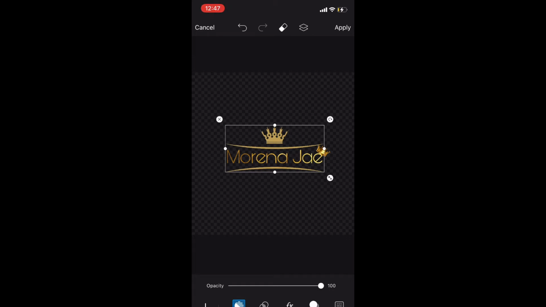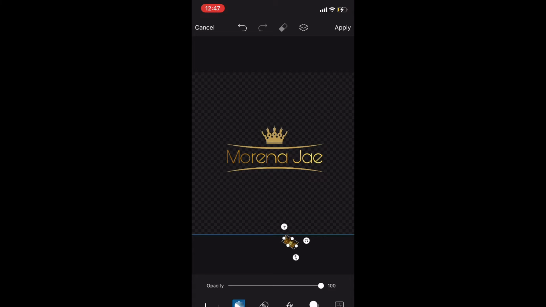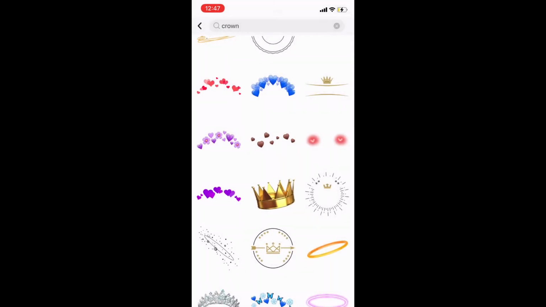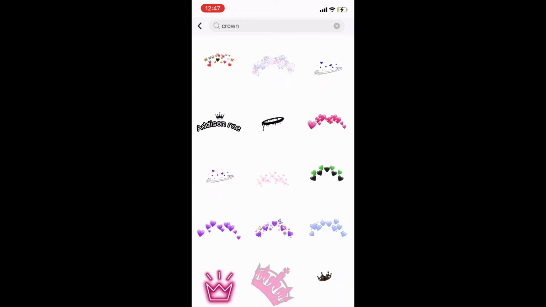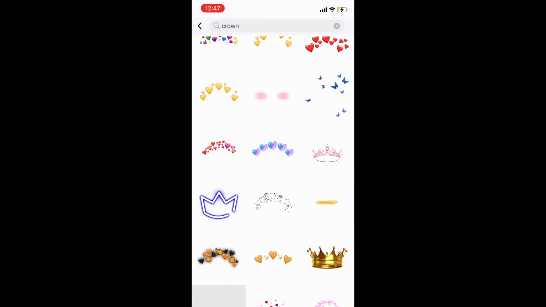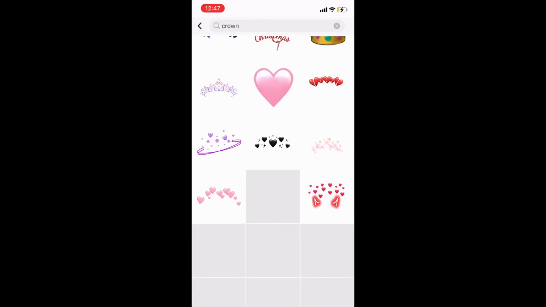And again, this app has so many options that you can create anything for. Either it's a logo for your business, just for yourself, for your IG. You can make so many different options and varieties using this app. So as you can see, I'm just going around looking and browsing through just to see if anything else would catch my eyes to form this logo.